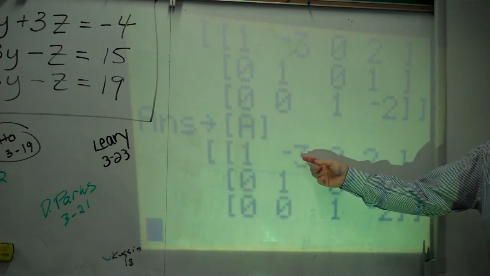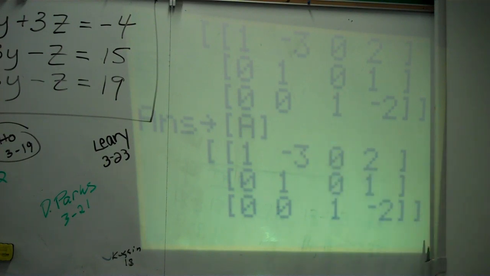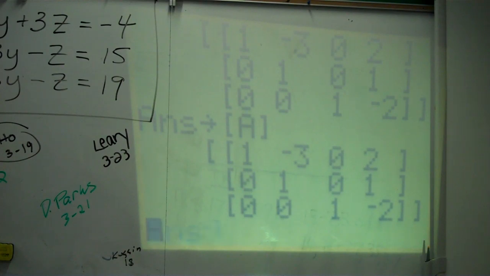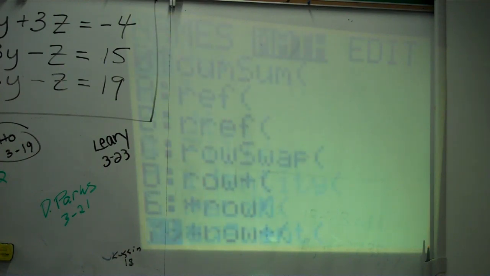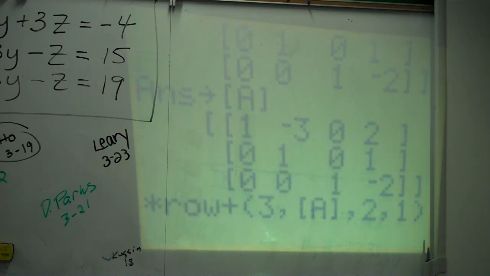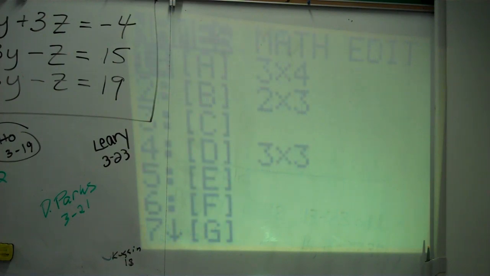Okay. Last thing to do is to get rid of this negative three here. And I don't want to change any of these zeros. So I'm not going to use row three, but I'll use row two. It's perfect for this. So, I will hit the math matrix F feature. I'm going to multiply row two by what? Three? Because they have the different signs. You're right. Row two and add it to row one. There we go. Boom. And I'm going to save it.